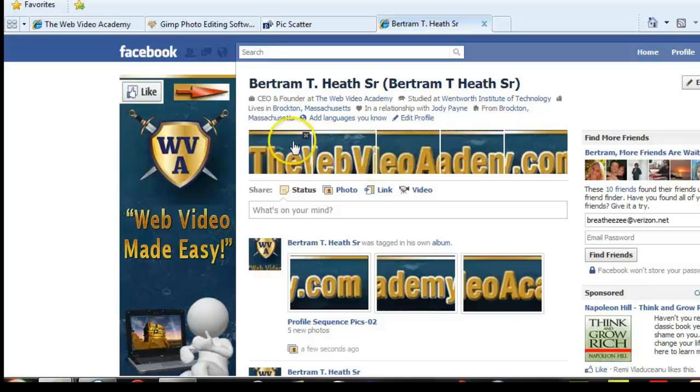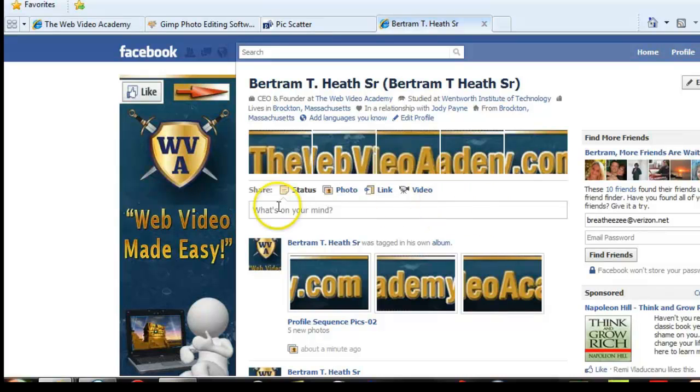If you do this the first time and it doesn't come out right, or the sequence doesn't come out right, sometimes they come out of order even though you tag them in order. I can't explain that. All I can say is that it seems like Facebook is always working on the site, so sometimes things work flawlessly and other times they don't, and it takes a few tries. But don't give up on it. I think it's worth it.